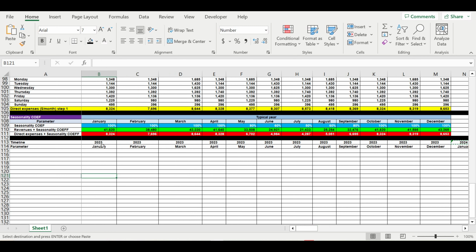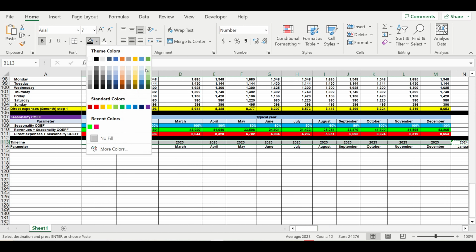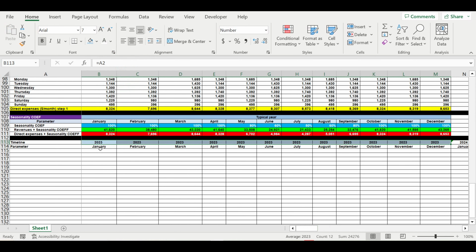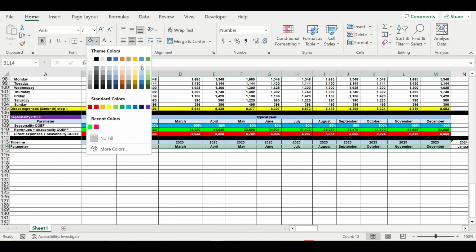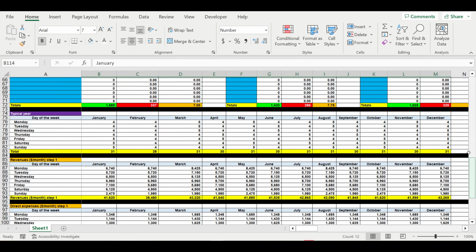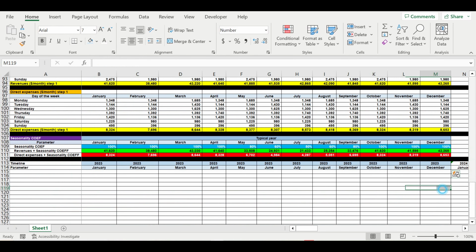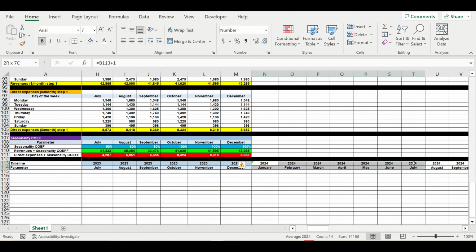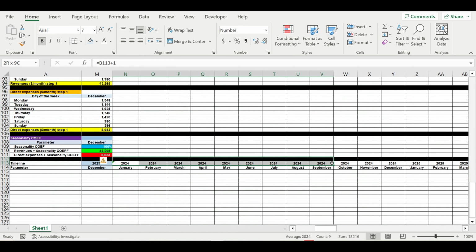So now let's give it a little bit more colors. November, December, this will be year 1. This will be year 2, November, December.